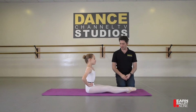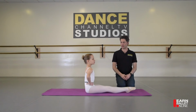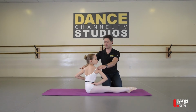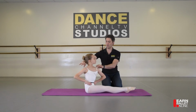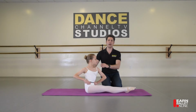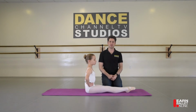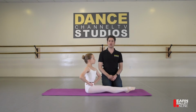So next combination, we're actually going to do turns. So the body is going to go turn, E1. So she really turns to stretch the spine and then back into the position. E1, head stays, and back to the position to really get a nice rotation in the spine for the beautiful vertebrae that you see in Vaganova dancers. So let's go one more time. E1, E, turn, E2, and turn.